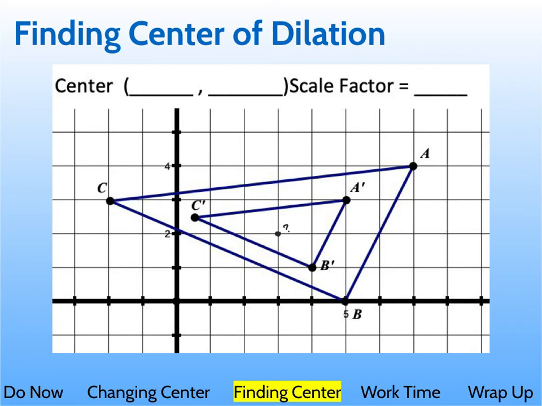And then with C, C's kind of in a weird spot. C's in the middle here. So you're actually going to go over 2.5 and down 1/2. And then over 2.5, down 1/2. We actually end up right there. That's going to be our center of dilation. So let's get rid of this question mark. We know that that's the center of dilation now. And the coordinates of that are (3, 2). And like I said with point A, if we start here and we go to here, A prime is half of that distance. So the scale factor is 1/2.